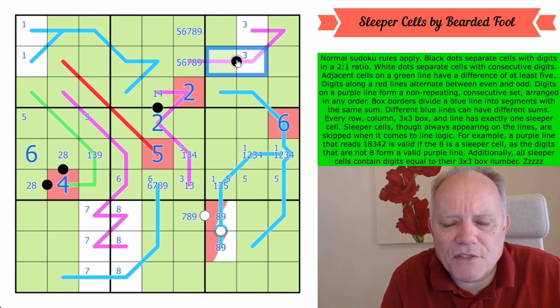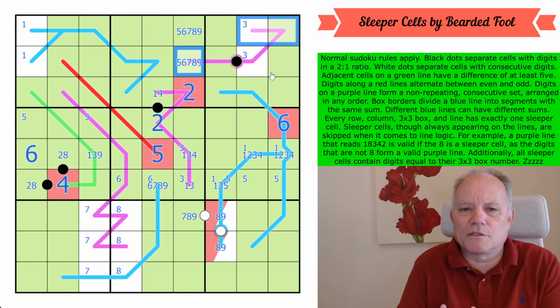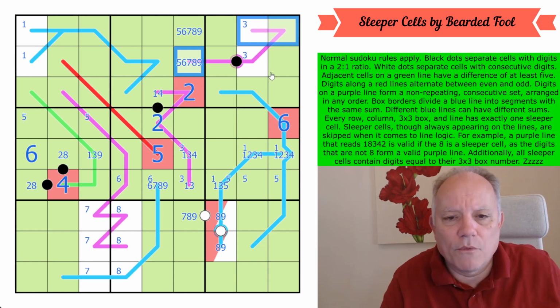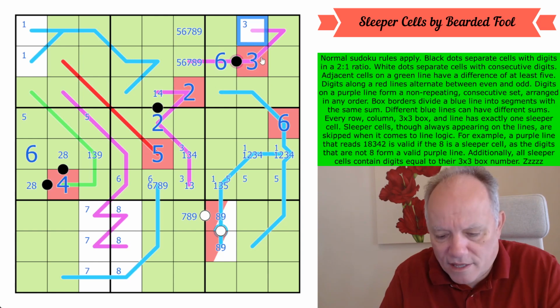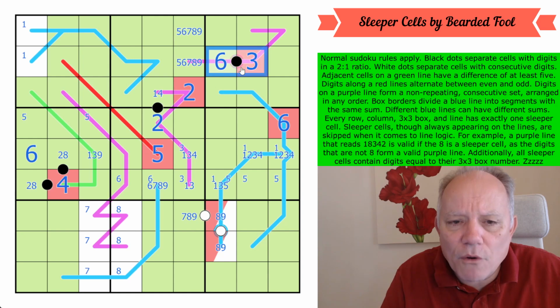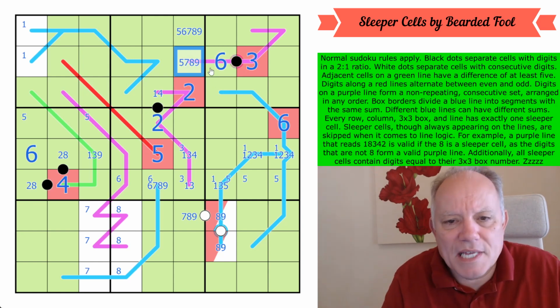So what I'm saying is if this was a genuine 4-8, you'd have to find room in these 3 cells for a genuine 5, 6, 7 and a fake 3. Well, we can't do that. So this is a 3-6 pair. So the 3 goes there and the 6 goes here, and the 3 is red. And that is green and not a 3. And now we're not trying to join 3 and 6 on this line because the 3 doesn't count. We've just got a Renban line with a 6 on it.